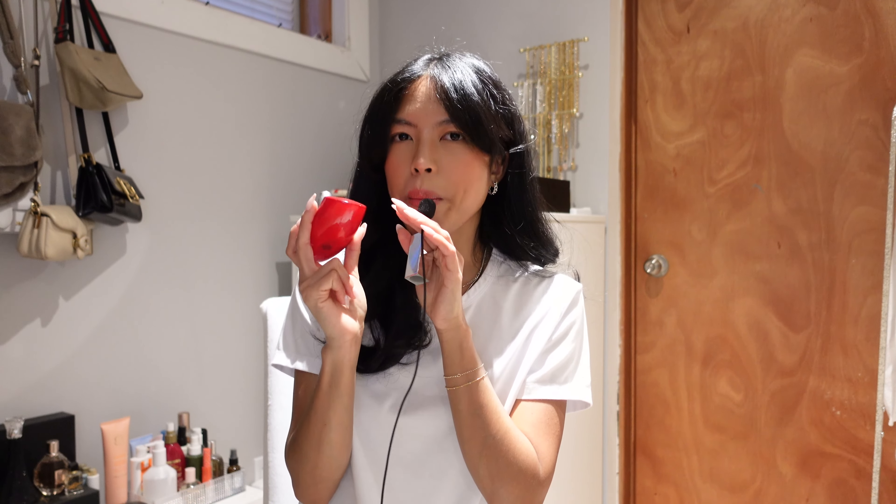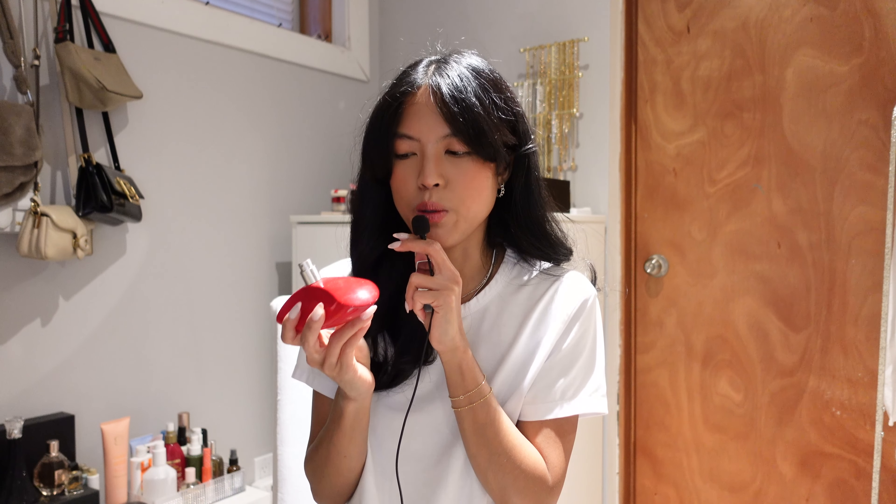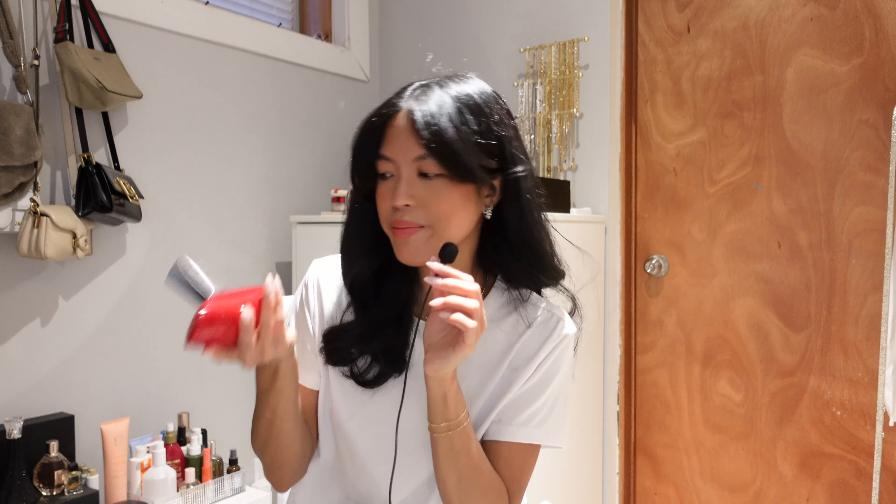Another thing I really love this month is this Calvin Klein My Euphoria perfume. I'm not really a perfume girl because I just forget to put it on before I leave the house, but when I do remember I always go for this one. It's red and has notes of blackcurrant essence with a touch of orchid flambé, contrasted by smoky sesame. It's definitely more on the nature side — I don't like sweet perfume, so I love that it's more of a woodsy vibe. It's also not overly strong — two sprays and it's good enough.